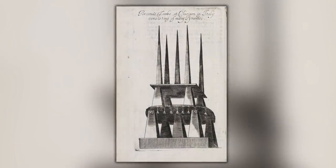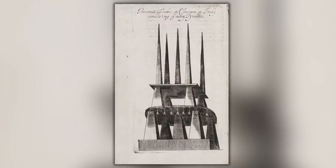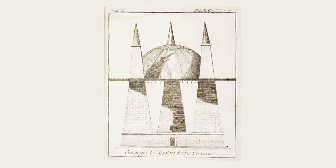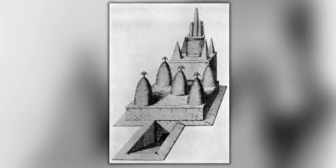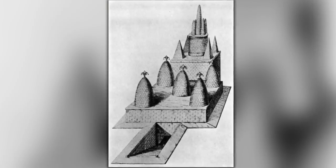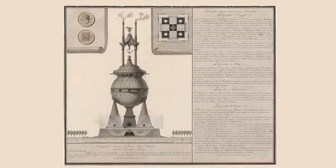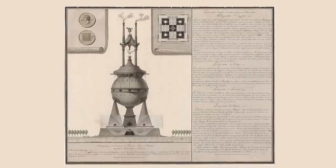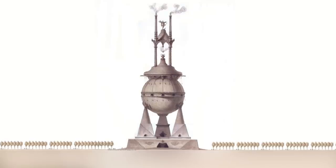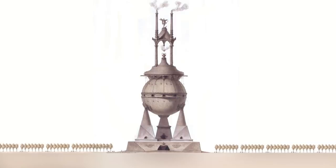Here is an artist's impression by George Badger from 1646, which isn't exactly like the description given, but it does give us an idea. So many sketches have been drawn over the years and all of them differ, but that's because there is only one description and so we do have some artistic licence. This artist's impression is from 1792 — again it does vary on some details — the brainchild of Jean-Jacques Lequeux. As you can see, it doesn't really look structurally sound, which is probably why so many believe that Varro was exaggerating.